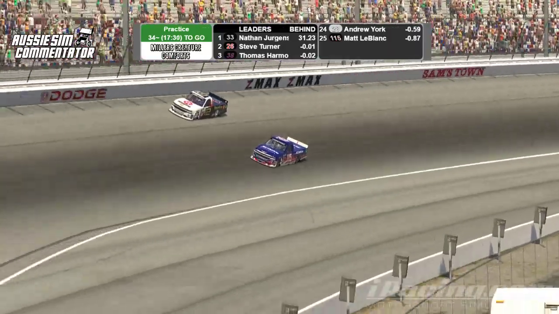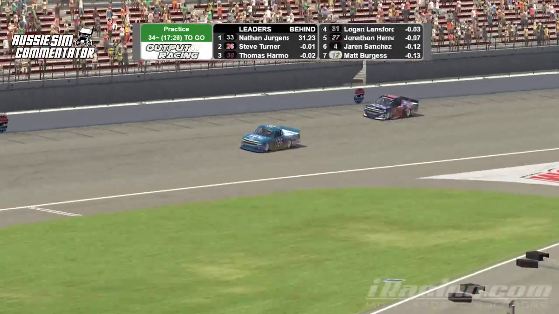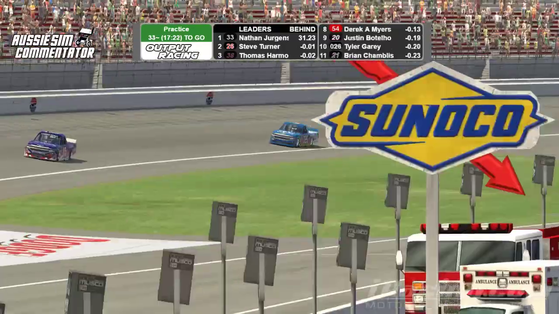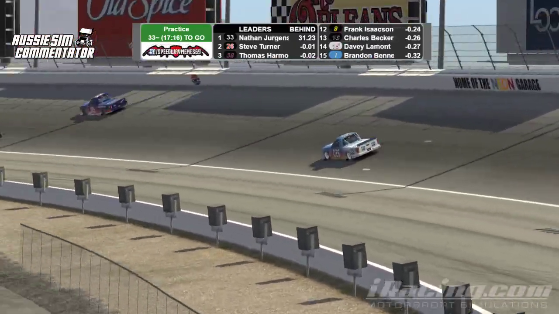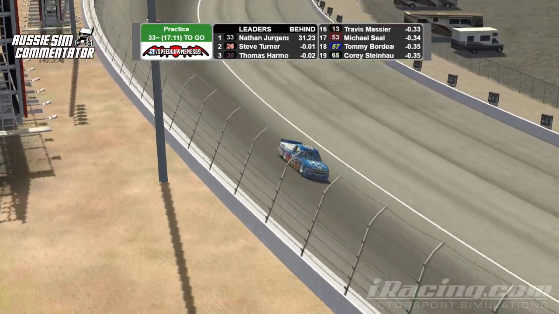And just in front of them is the 12. That is Matt Burgess. He must be doing a fuel run as well. He seems to be having a good battle there with Matt LeBlanc.